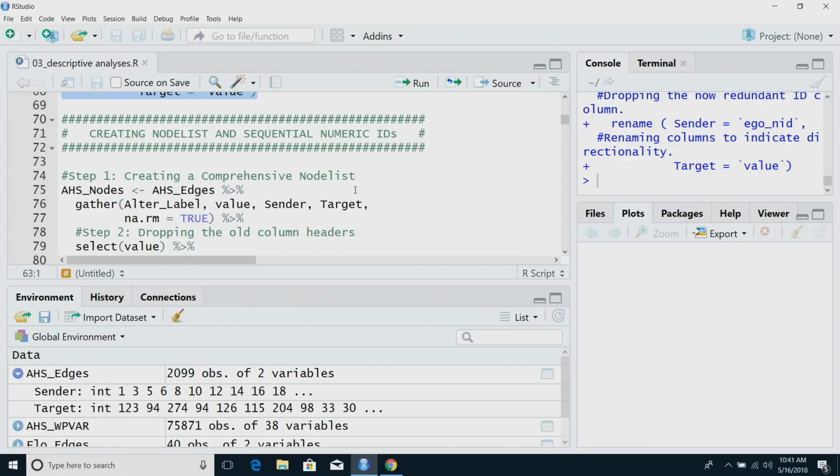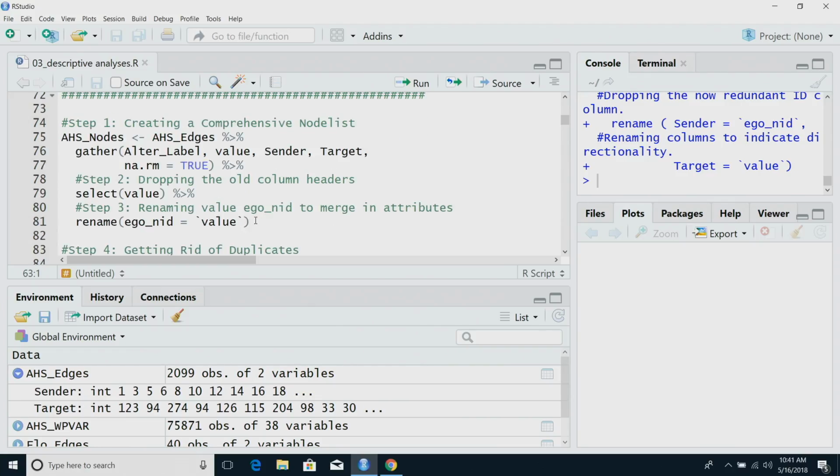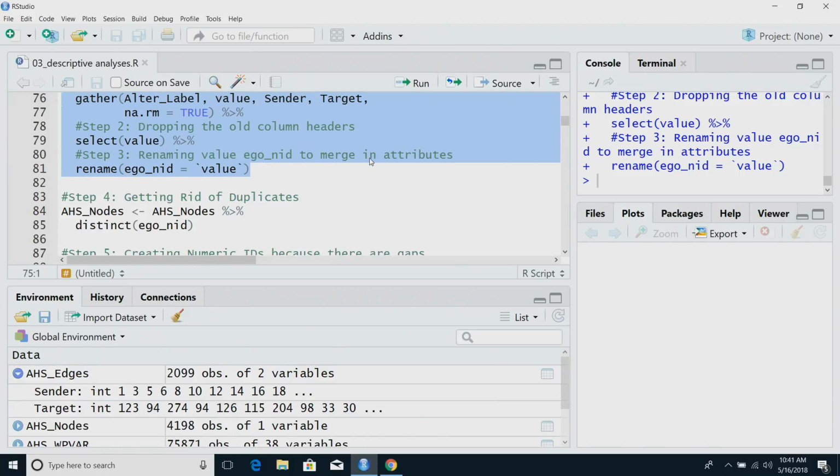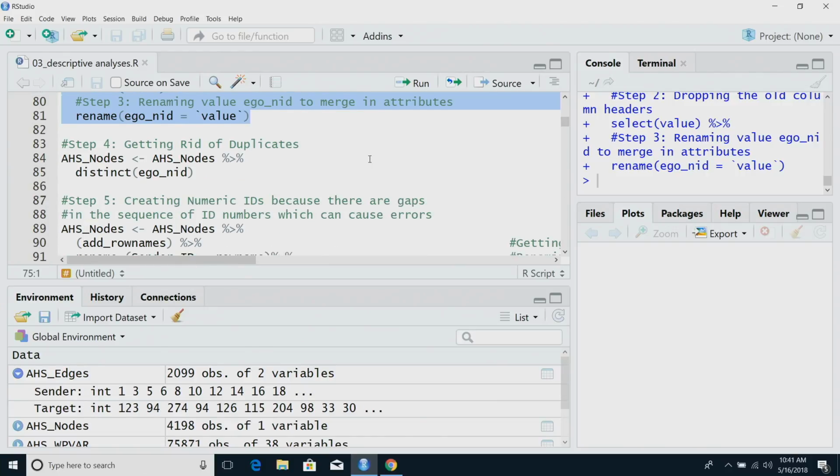All right, I'm creating my node list. I'm making numeric IDs in sequential order. The reason why I'm doing this is there may be alters that appear in my data but weren't surveyed directly, maybe because they refused to be part of the survey, but people are naming them. And they still are important for generating network qualities. So I'm just doing that here. So this is second major milestone, making the node list.